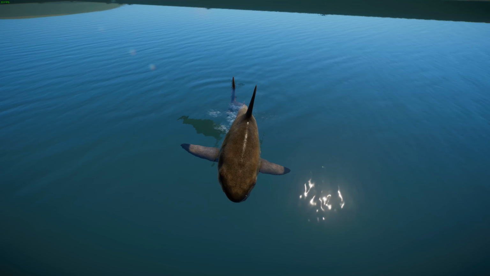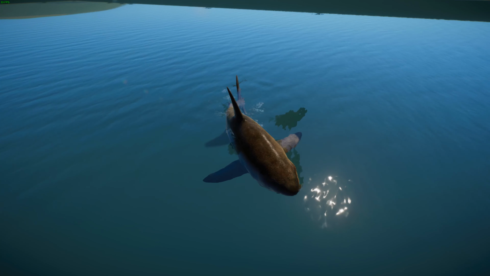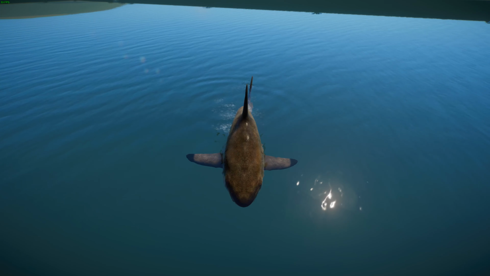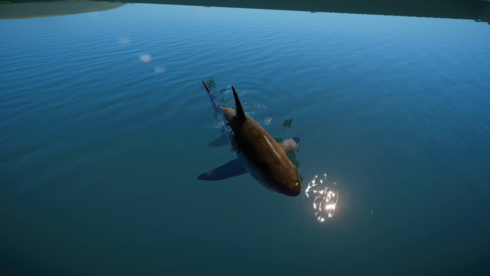Though birth has never been observed, they are ovoviviparous, which means the eggs develop and hatch within the uterus and continue to develop until birth. And the great white shark has about an 11-month gestation period.